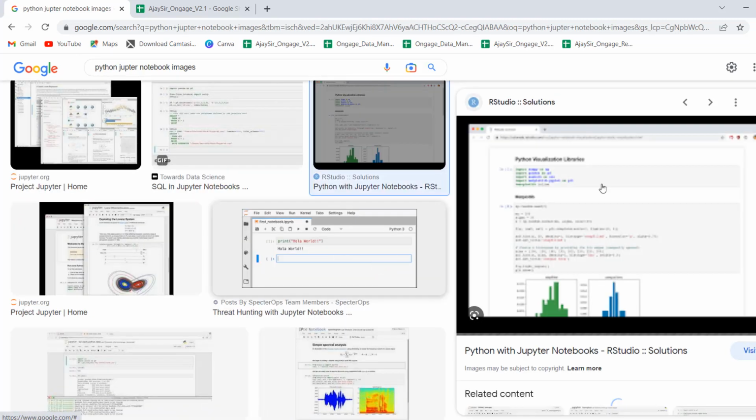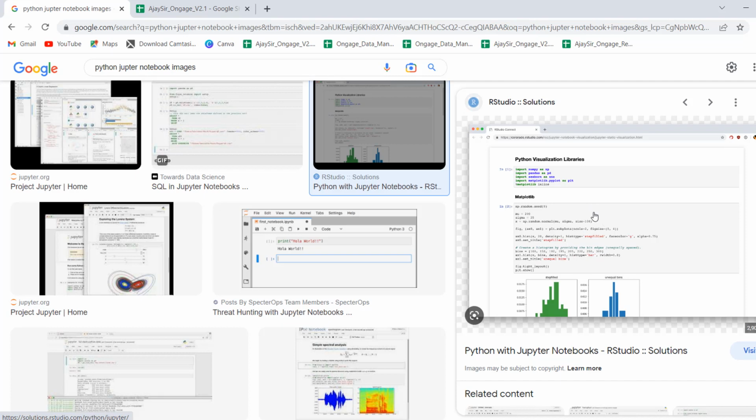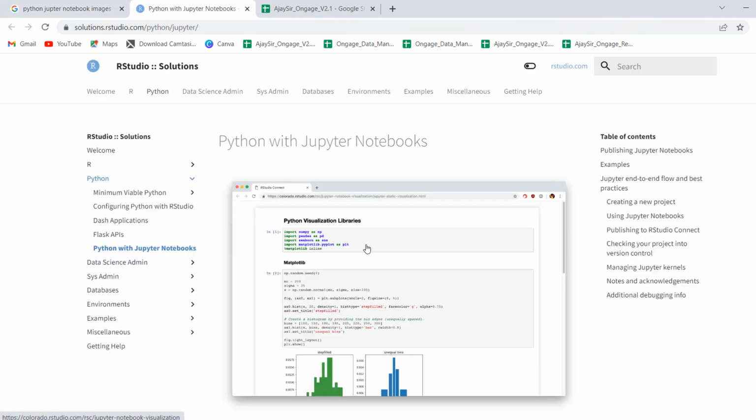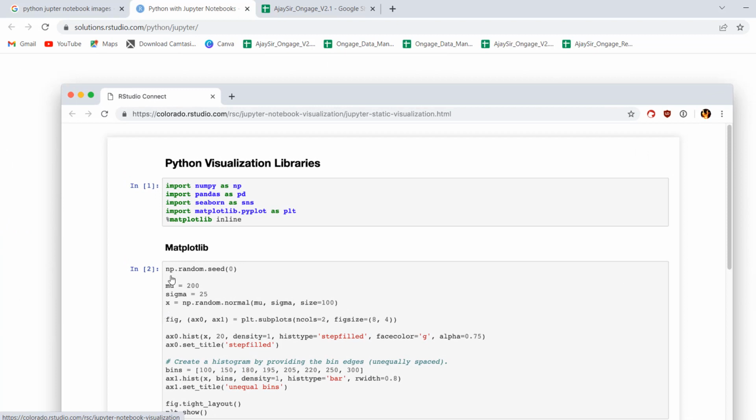Look at this now. This is pretty different actually. Let me click here so I can show you. See this, right? Somebody has written this program, and you can see this is the library they are using, Matplotlib. They might be creating some data visualization. So this is the look of this IDE, the Jupyter Notebook.